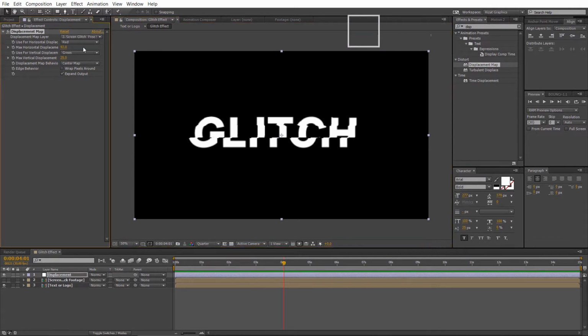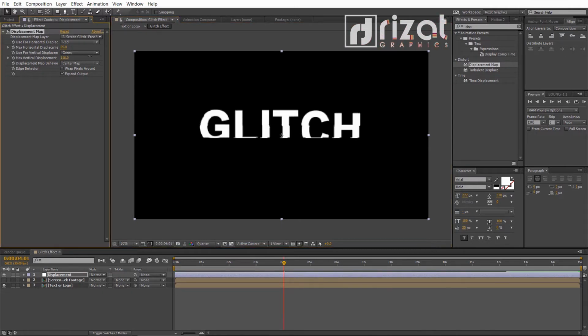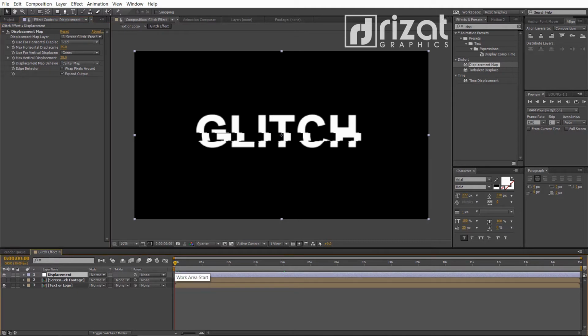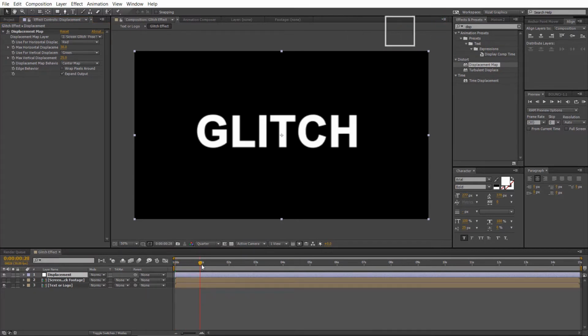First, set the max horizontal displacement to 35 and max vertical displacement to 25. Cool. It looks good to me.